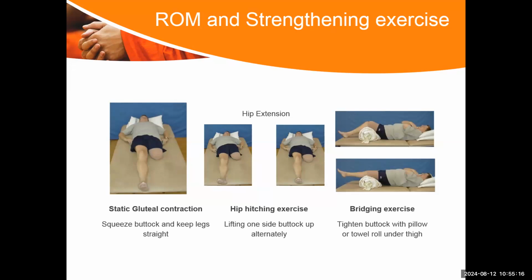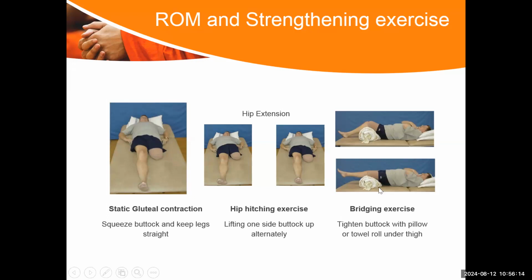Of course, we ask them to strengthen all the directions. Gluteal contraction, very important because once they have the prosthetic training, they need to contract their gluteal. So you have to start the gluteal contraction earlier, okay? Because for above knee amputation, actually the knee joint, you cannot control the knee joint. So actually with the prosthesis, if you put it forward, you are using your buttock to lock the knee joint so as to walk forward. Okay, so that gluteal muscle contraction is important for this kind of patient. So make sure you start this as soon as possible, okay?